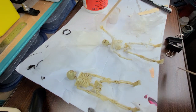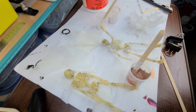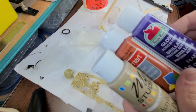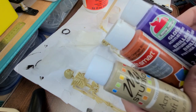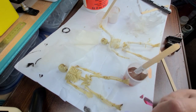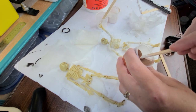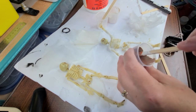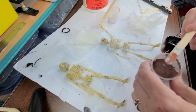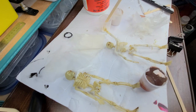Okay, so you need to find the colors you want. For now, I'm going to start out with some lighter colors and then I'll go darker as I get along if I want to. I've used the cream, the orange, and then the purple. And I just mixed them together until I got this pasty color. You can do whatever you want. You can just use the brown if you want, but I'm going to go darker at first. That way I can simulate some blood tissue.